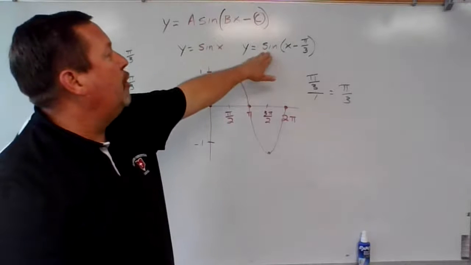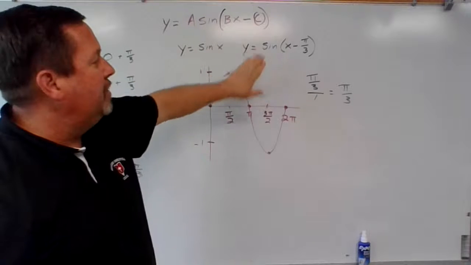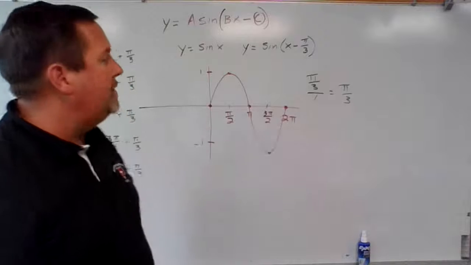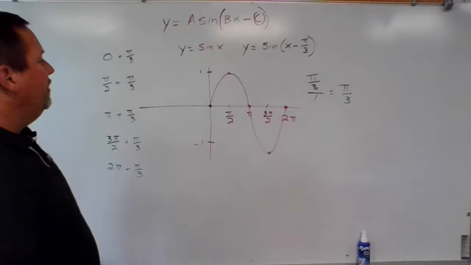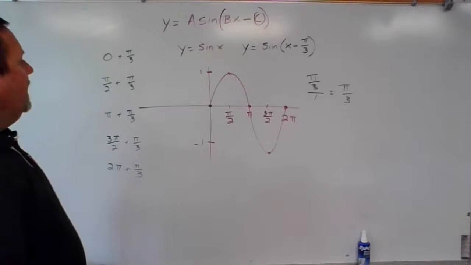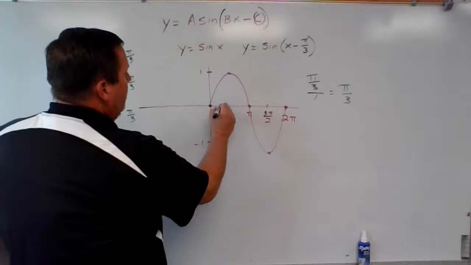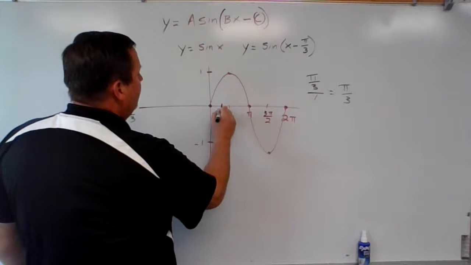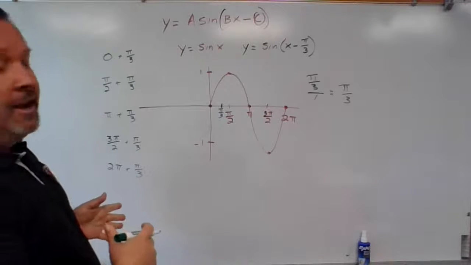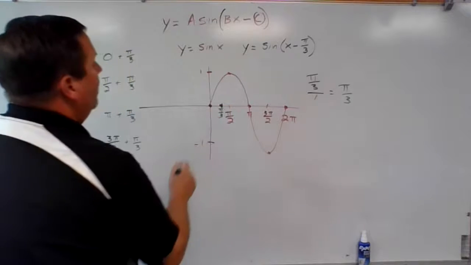But if you were just graphing this one, it might say in your homework, graph the regular one and graph this one. Just graph the new one, and then just make those the points that you mark down on your graph. All right. 0 plus pi over 3 is pi over 3. And pi over 3 would be somewhere kind of there. So my new graph, instead of starting here at 0, is going to shift and is going to start there.